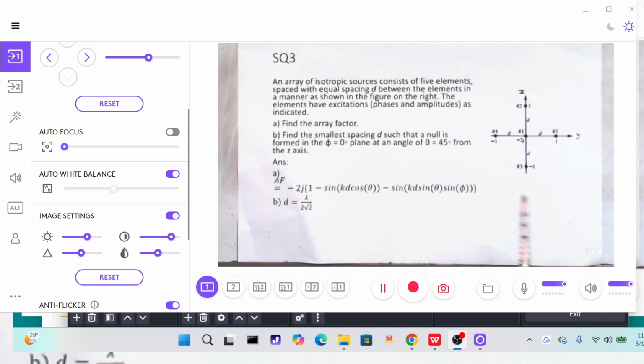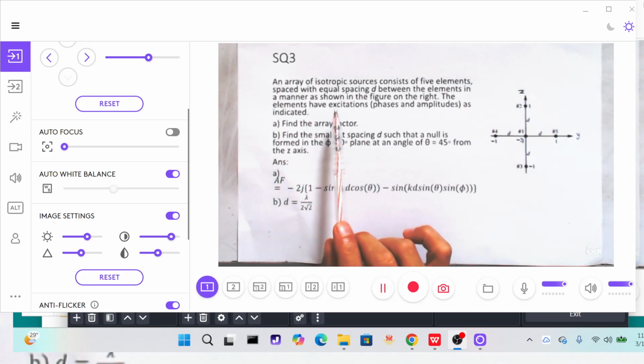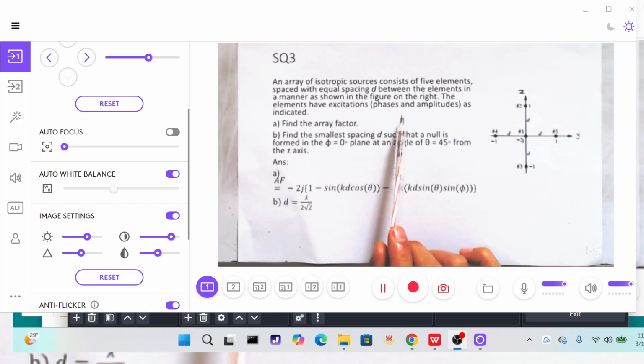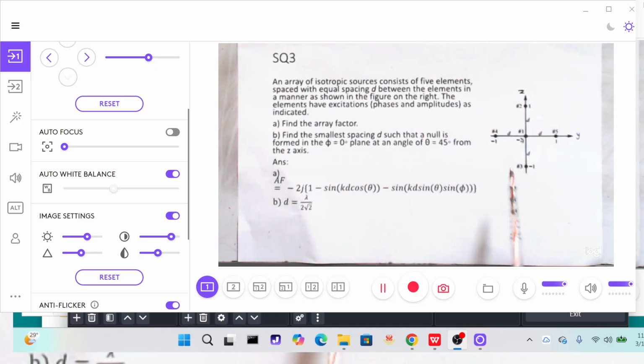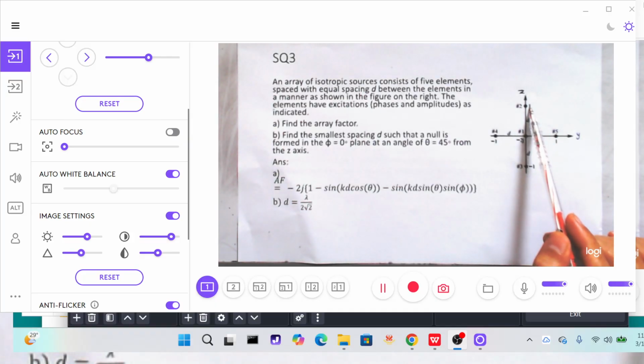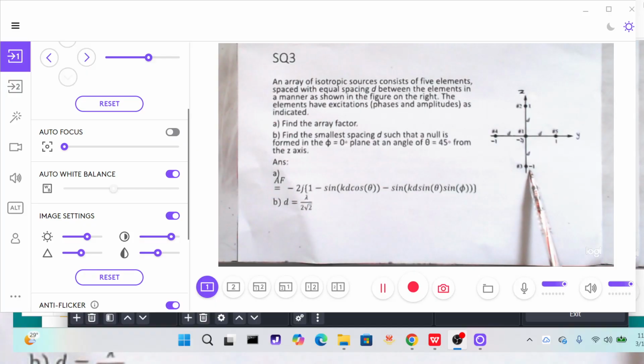And also, the excitations of the array elements are not all equal. Say for this one, the excitation is 1, and this one, the excitation is 1; for these, the excitation is -1, -1. And in the center here, we have another antenna. The excitation here is -2j. So the question is very tricky.